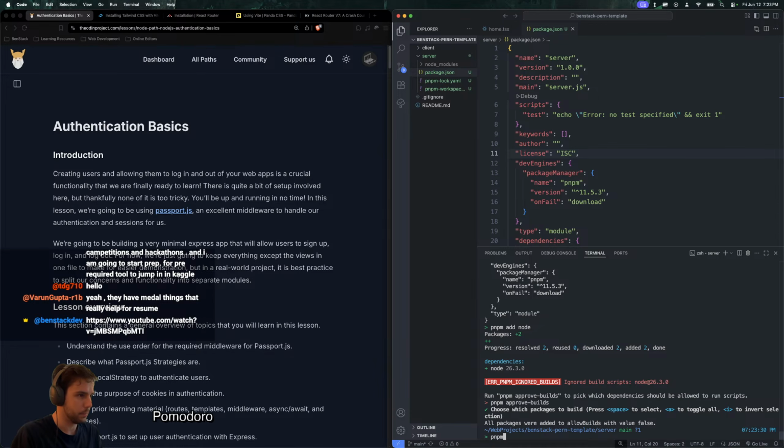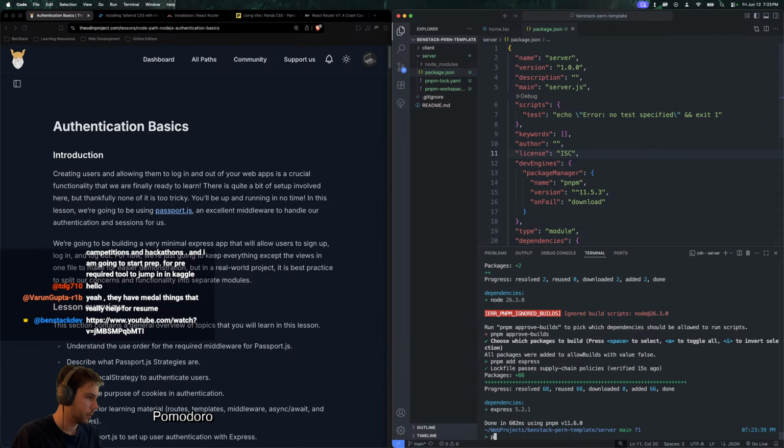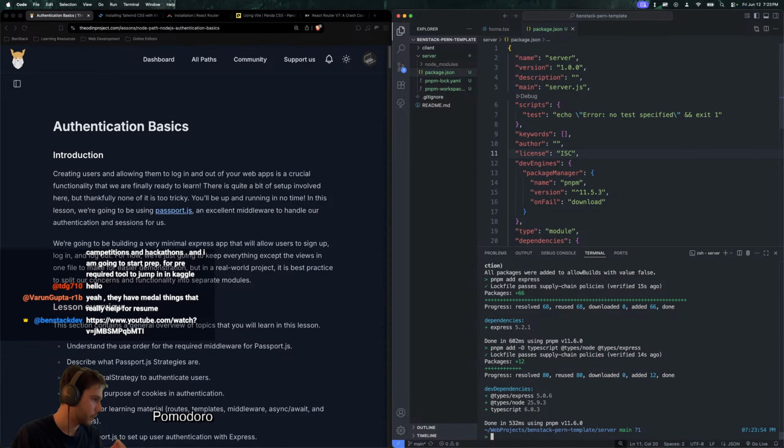And then pnpm add express. Pnpm add TypeScript. Types node. Express. And then TSX.